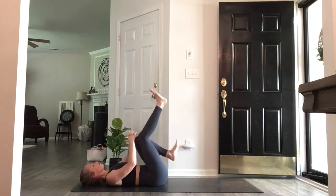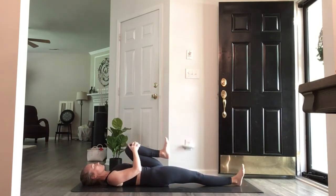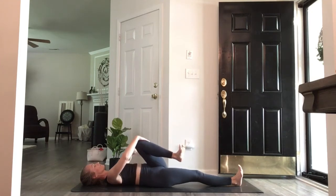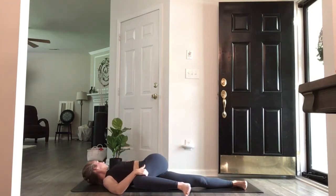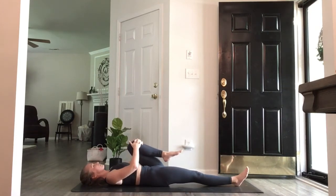And we'll switch. So lengthen out long through the right leg, hug the left knee into your chest for a moment. And finding that twist, let that knee fall across you. Maybe gaze in the opposite direction. Bring that knee back up through center.